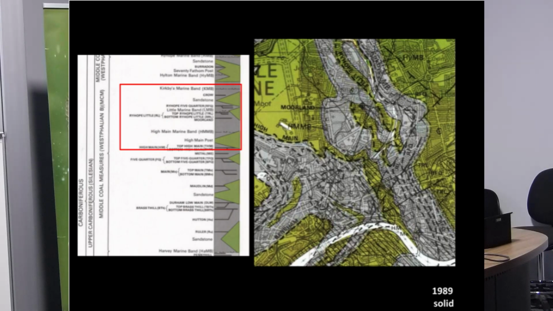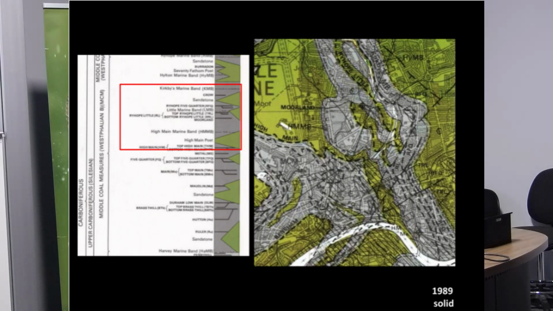This is a particular band in the sequence that has marine shells in it. And those are very important in geology for correlating one area of the coal fields to another area somewhere else in the country. The fauna that you find in that marine band is specific to that band. The next ones up have a different fauna. So if you find that same group of organisms in the marine band, you know you're at the same level in Nottinghamshire that you are up here. That was very important when we were searching out for coal seams to relate between them. So that's how the sections work.